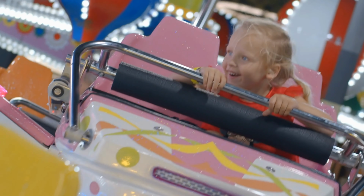So the first thing we have to do is actually set this thing up. So let's do that. This is how it comes out of the box. Everything is pretty compact here. I don't think it should be too hard to set up. Obviously, we have a cover right here. Looks like the hardware for the wheels, steering wheel there, little dashboard windscreen, two steering wheels. It's actually for two kids.